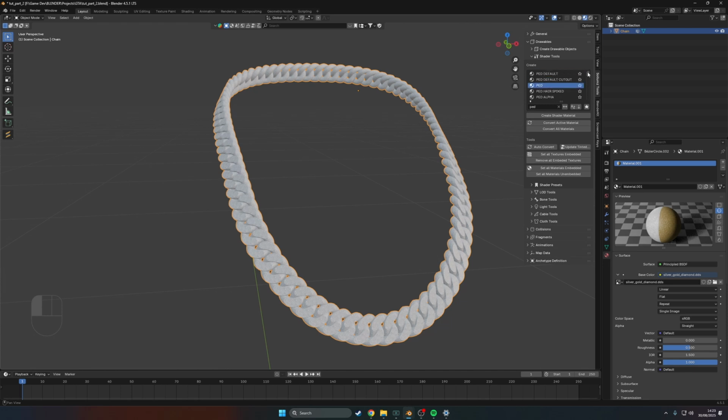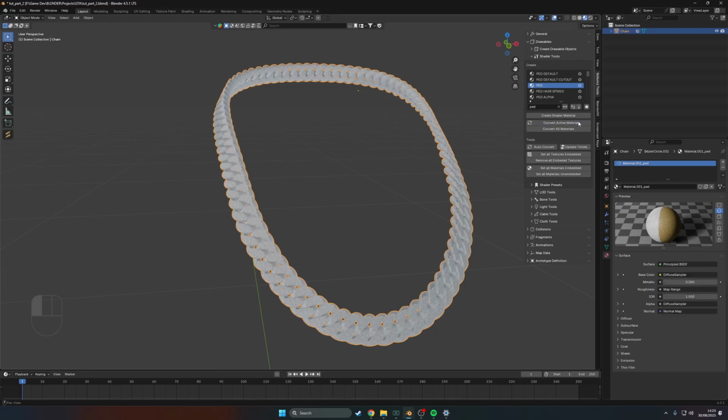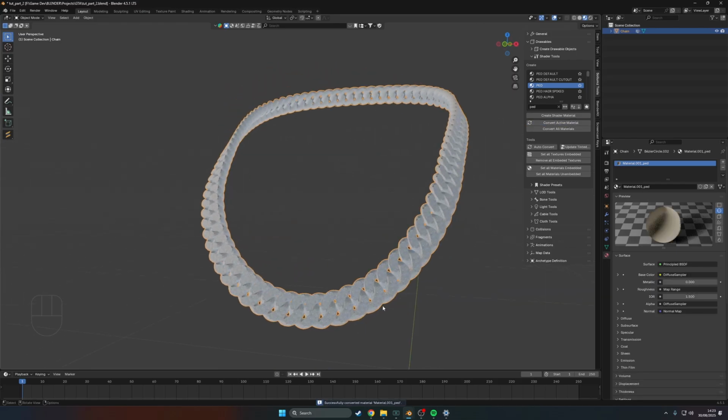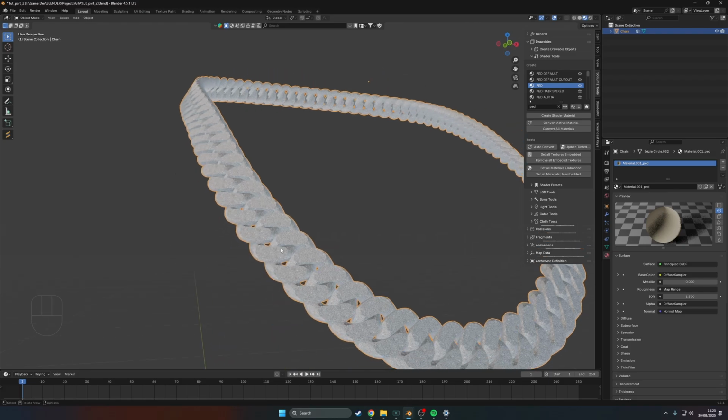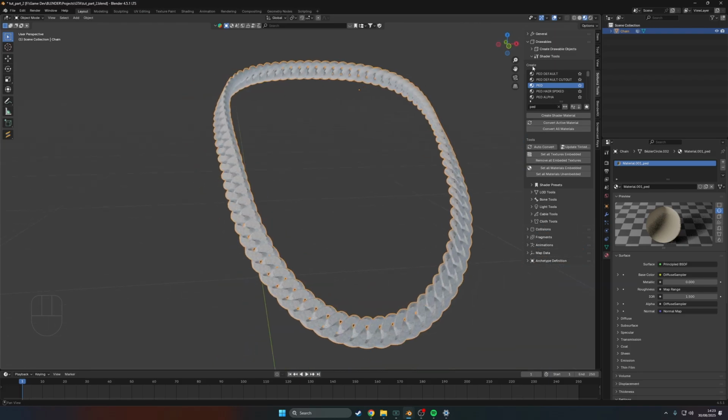Yes, ped emissive is if you want it to glow and sparkle. Emissive is just glow, and ped is, yeah. So we've got ped. Select our chain and convert active material. So now you can see it goes a little bit freaky. It goes a little bit weird. The shadows look a little bit weird. That means it's working. That's not what it's going to look like in game. Don't worry about that. But that's all correct. That's exactly what it's supposed to look like.